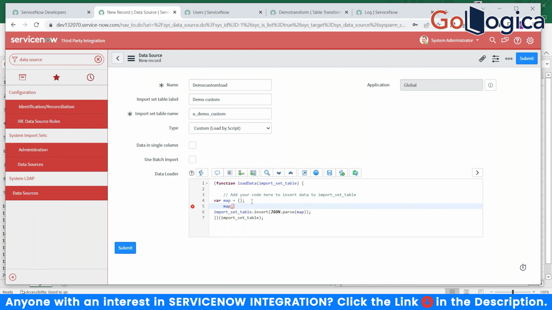So here, when you are using the custom load by script, you have to mention your import set fields like username as test, and map that email ID equal to test@gmail.com.